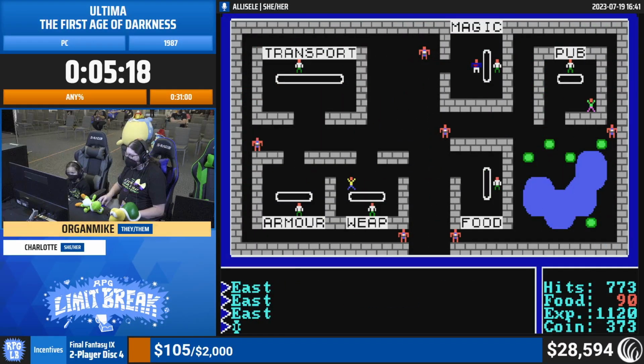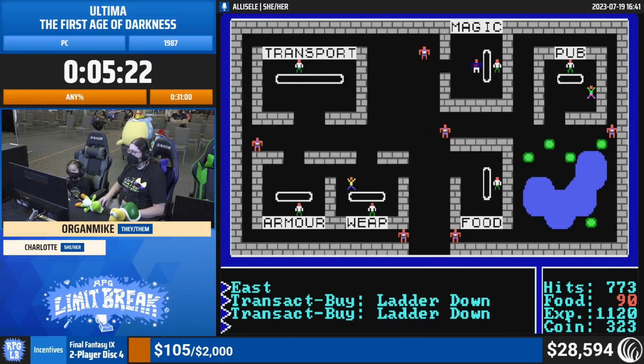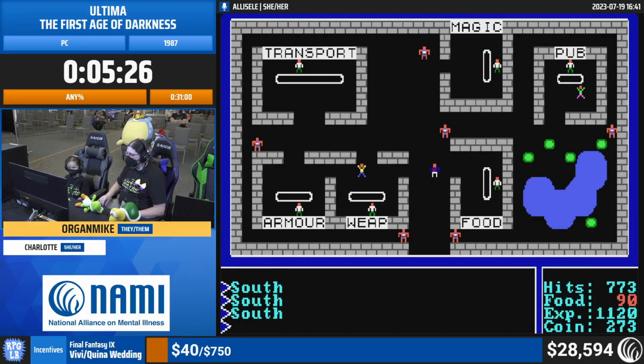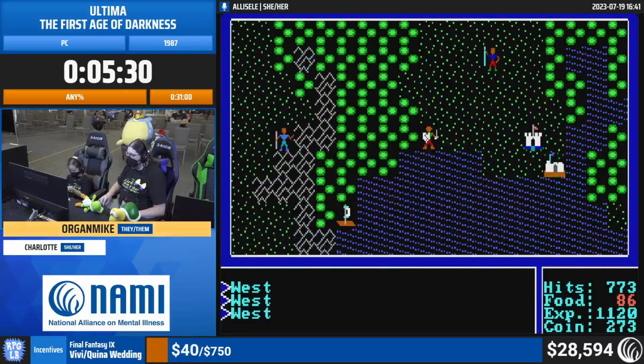So here we go. Magic. We need 4 ladder downs. Beak, Nisto, Nesto, Newo. There we are. Fantastic. All right, that's all the spells we need to buy. We have one more king to go and visit.